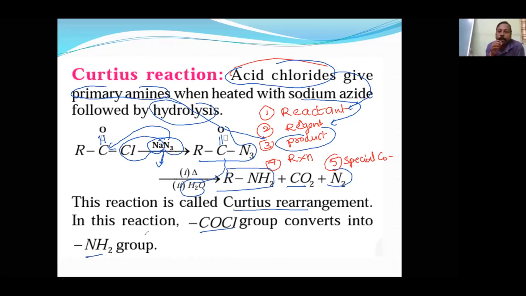So the Curtius reaction is a preparation method of primary amines. Again, the same reaction will be repeated in the amine preparation. Everything you study in organic, you will study a minimum of 2 times, once in preparation and once in properties. Now we are studying the properties of acid chlorides. Acid chloride when treated with sodium azide followed by hydrolysis gives the primary amine. That is the Curtius reaction. I think all of you will remember. You can ask yourself after 2 days, after 1 week, then it will be memorized automatically.